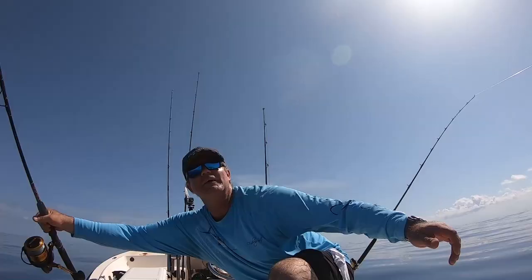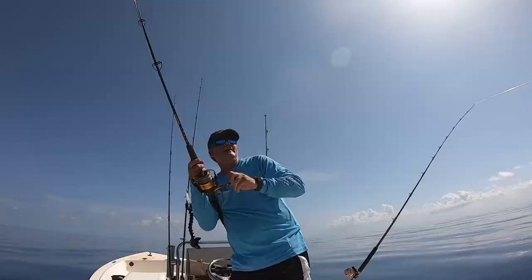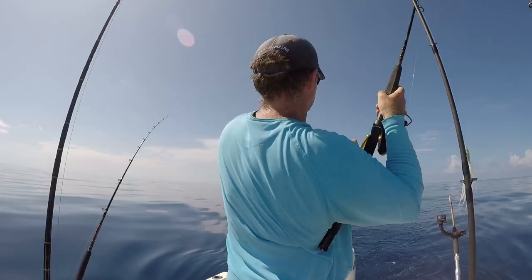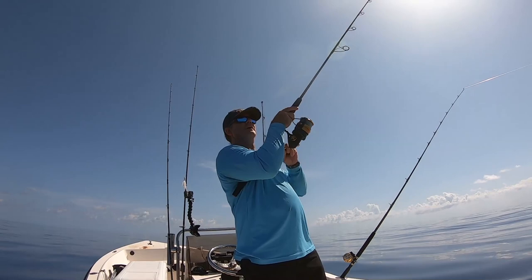Yeah, hooked up again. All right. Might be an Almaco jack. I don't see him flipping around. We're gonna see if we can get him up to the boat.